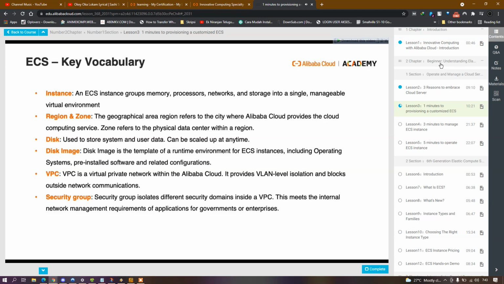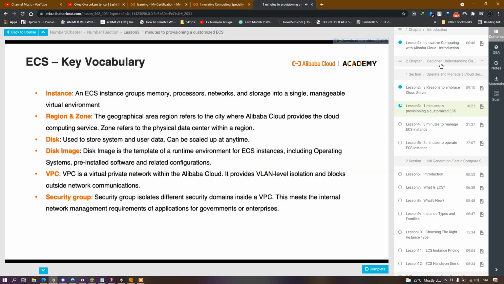The geographical area, region, refers to the city where Alibaba Cloud provides the cloud computing service. Zone refers to the physical data center within a region. Disk. Disk is used to store system and user data. It can be scaled up at any time.